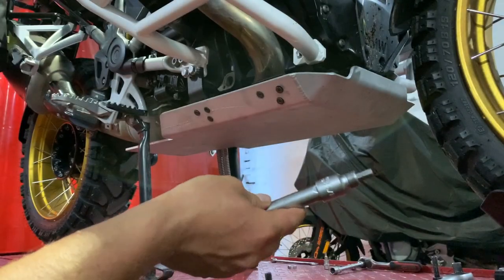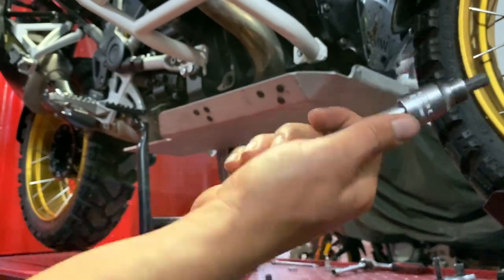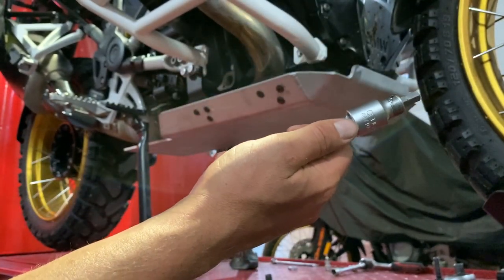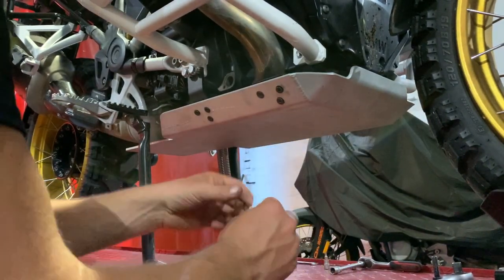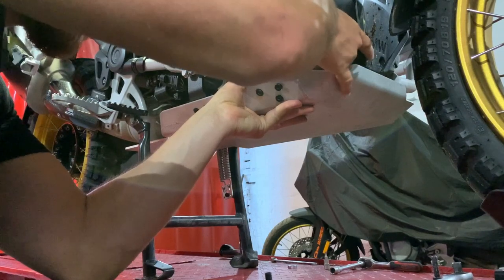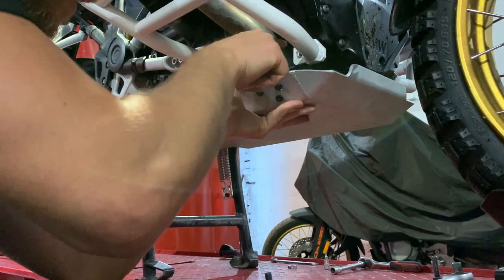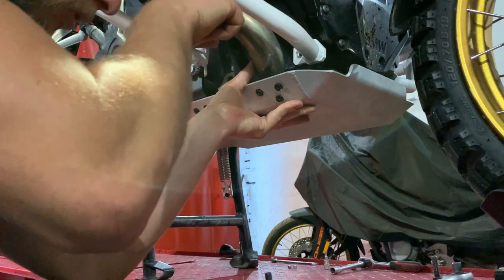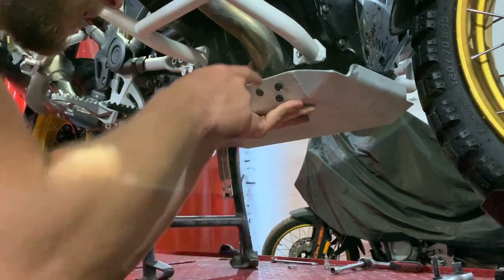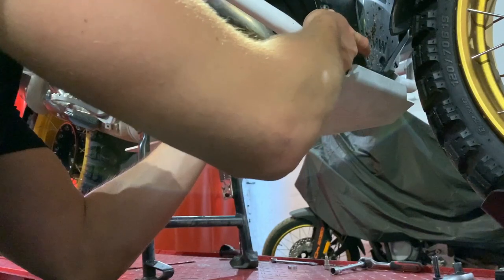It's not an easy task — be patient. Slide the spacer in, keep it there with one finger, then press the bolt back through. I'll use the 8mm allen bit with the extension for leverage to press on the bolt while twisting. I need to push from the bottom to line up the skid plate bracket hole, the crash bar bracket hole, and the hole inside the engine — three holes to align.